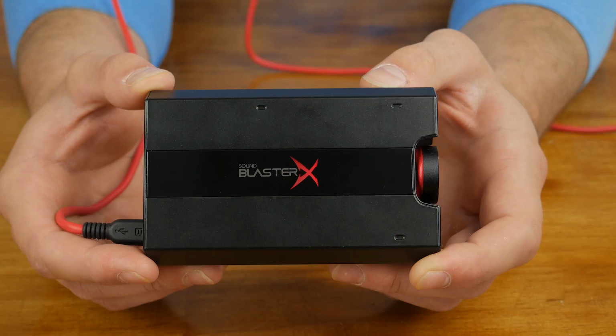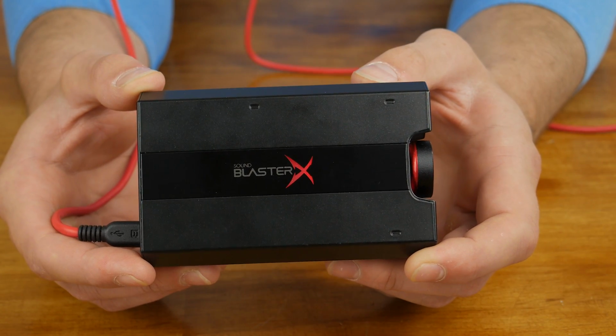With the BlasterX branded G5, Creative is specifically targeting audio-sensitive gamers not only on the PC platform, but console gamers too, claiming it can provide the best-in-class console gaming audio. I'm really reviewing this from a PC gamer's perspective, but before we dive into all of that, let's check out the design and aesthetics. As mentioned, the G5 is very similar looking to the E5.